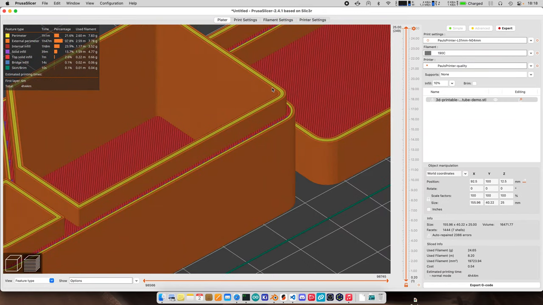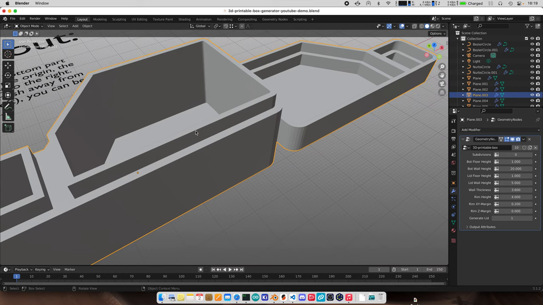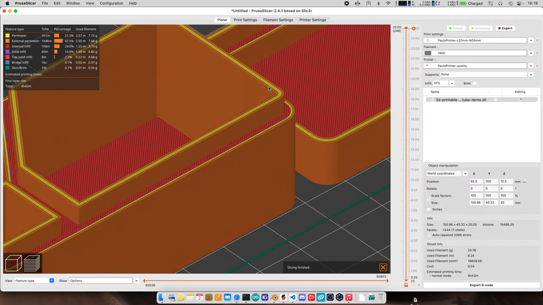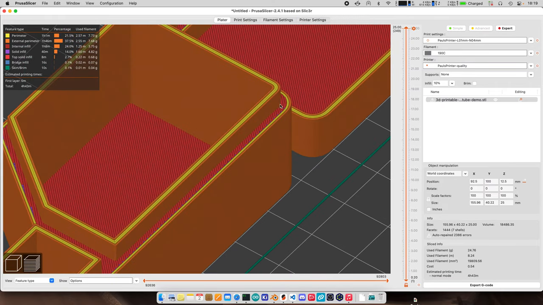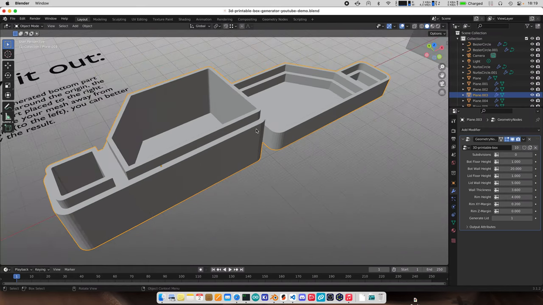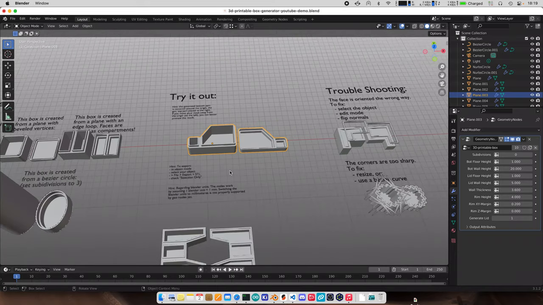In case that we want a 0.2 millimeter margin, we need to add the value that we set here at the XY margin to this value here, plus 0.2, which is 0.4, but twice, so 3.6. And if we export this again from disk, we still have our parameter top, rim, and required thickness at the bottom. Oh yeah, that's the 3D printable box generator made in Blender.